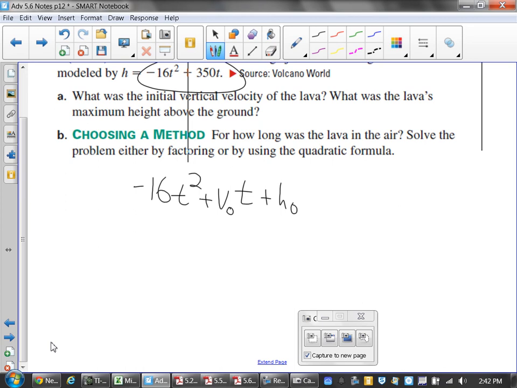Yeah. So if I'm starting with this curve, I know it's going to be down like a frown, so I know it's going to do this. I know it's going to cross here. If x is 1, it's negative 16 plus 350. Do you agree? If x is 2, it's negative 72 or whatever plus 700. So I know that this value up here is going to be, I don't know, try 5,000. You're looking for your maximum that way. You're trying to mess around with the values. Use things that you used to solve with tables when you're doing linear stuff. 5,000 is too much. I'm just guessing off the top of my head.